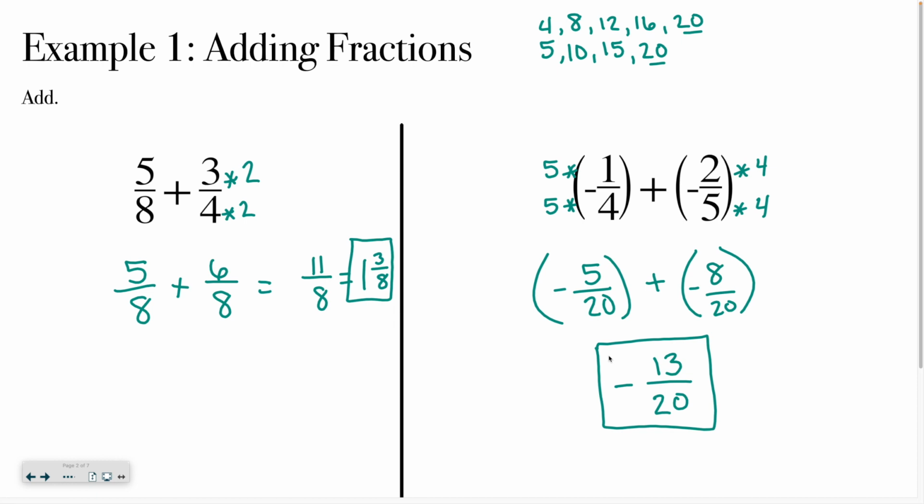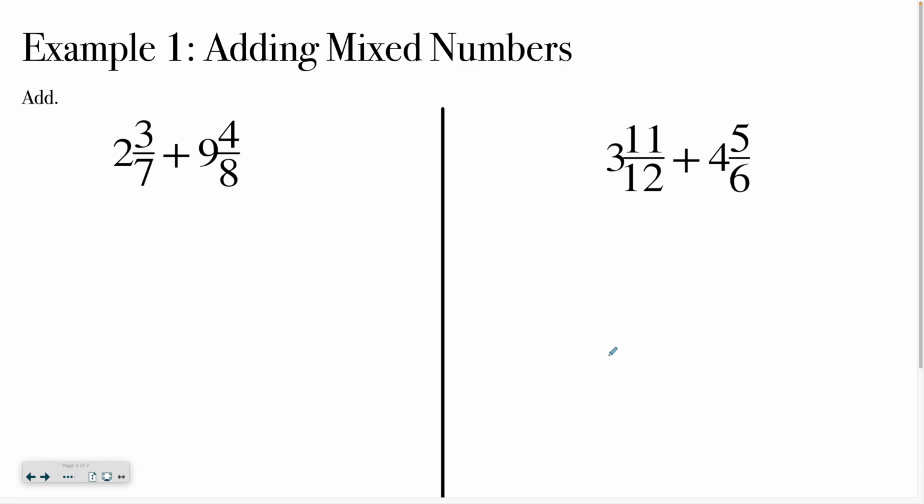Let's practice looking at some mixed numbers now. Okay, I'm going to show you a couple of different ways to add mixed numbers. So looking at this first problem here, when you're adding mixed numbers, just like yesterday, you can kind of take your whole numbers and put them off to the side. Okay, so I know I'm going to have 2 plus 9. Well, that's going to become an 11. Awesome, I can put that off to the side, but I cannot forget about it.